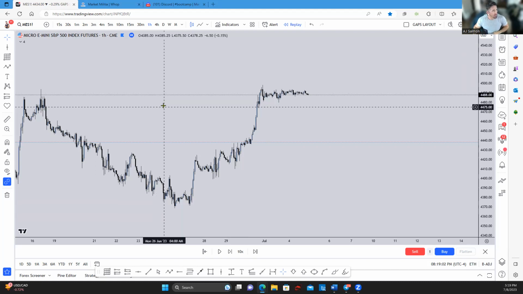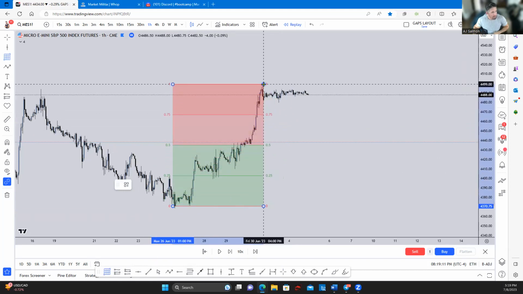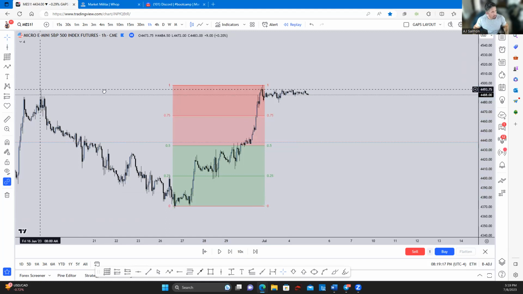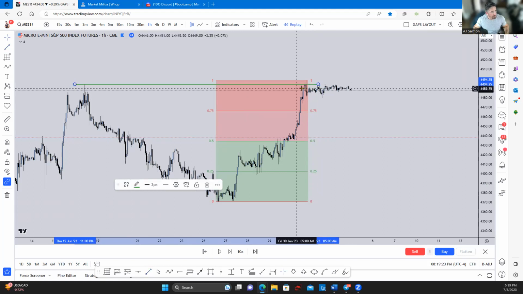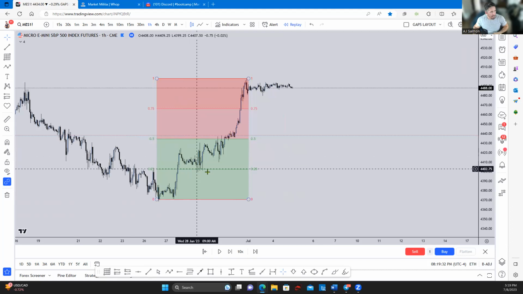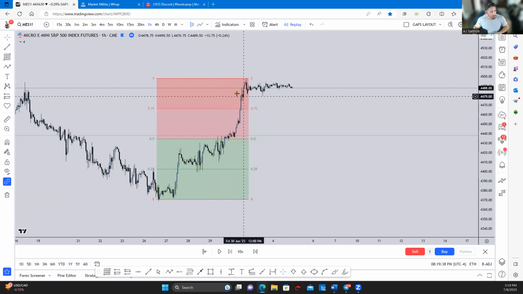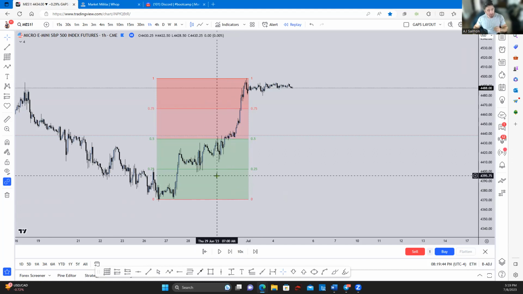Okay, so you see here, we're on the hourly. And if we use a Fib box, we can go from the bottom here where price ran up to the highs. And you look left, we took out this swing high here, just ever so slightly, taking out these highs on Friday. So we've taken out this high. If we think of price in a discount as underneath 50% and anything above 50% as a premium, anything in a premium you want to look to sell, and anything in a discount you want to look to buy.